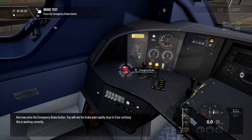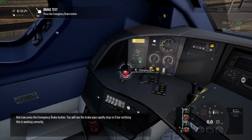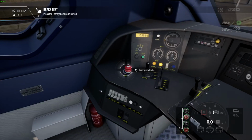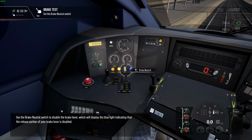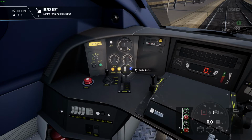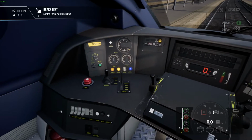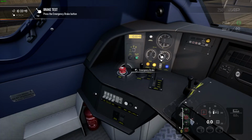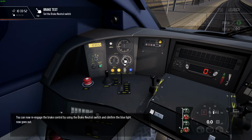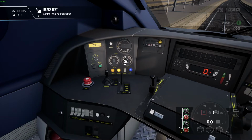And now press the emergency brake button. You'll see the brake pipe rapidly drop to zero bar, verifying that this is working correctly. Use the brake neutral switch to disable the brake lever, which will display the blue light indicating that the release portion of your brake lever is now disabled. You can now re-engage the brake control by using the brake neutral switch and confirm that the blue light now goes out.